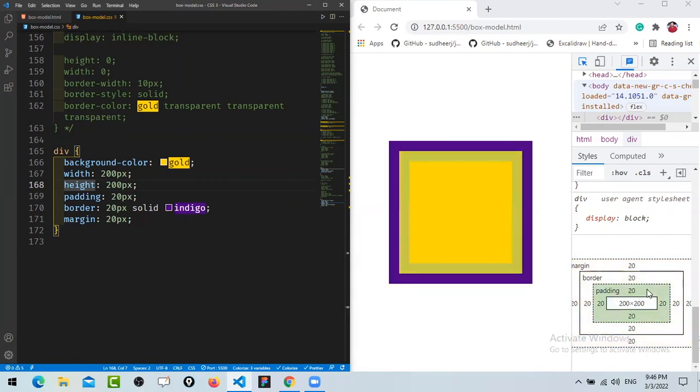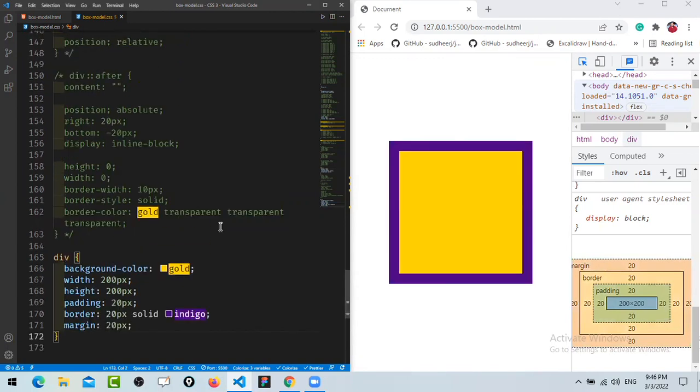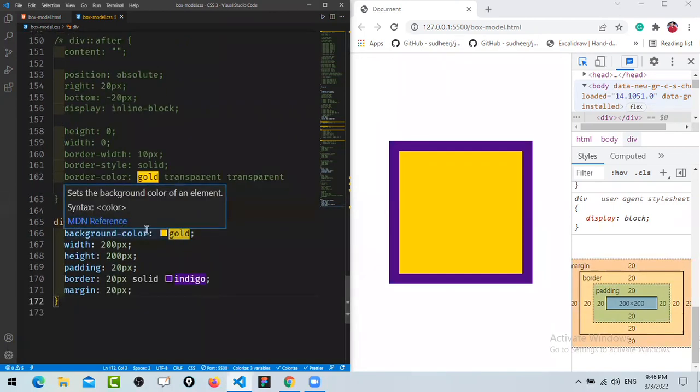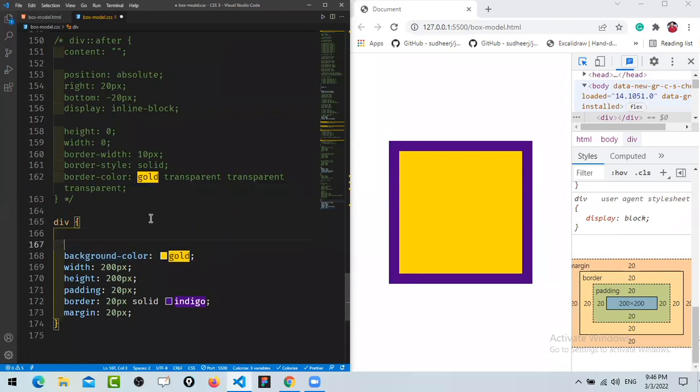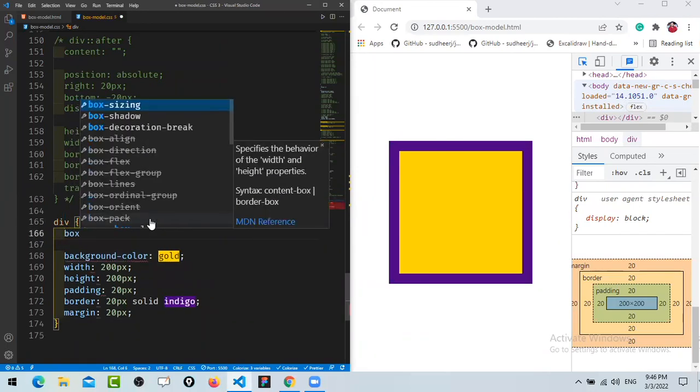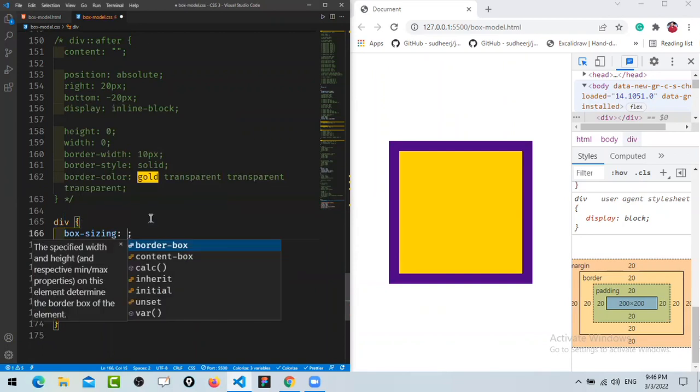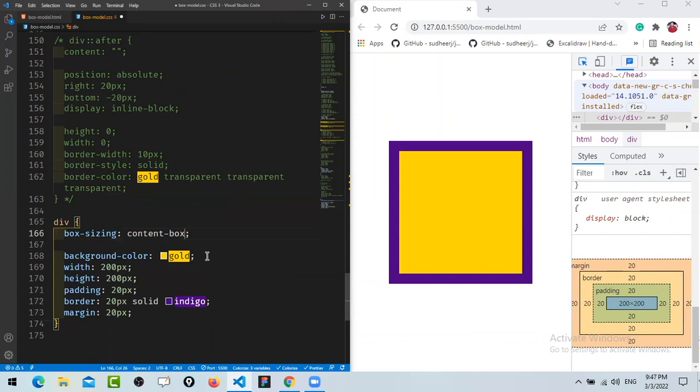And the total height is getting increased, whatever border or padding you add here. Okay, is that clear? Because we have one property here, since we are talking about box: box sizing. By default, it is content box only.